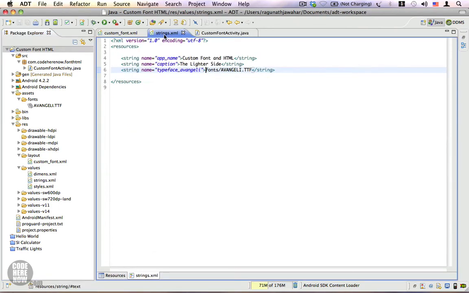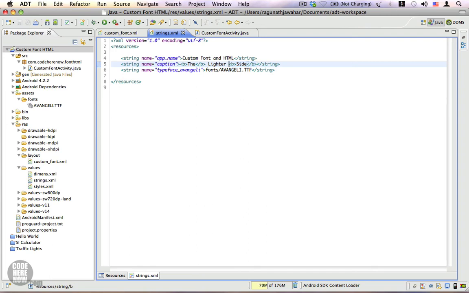Let's go back to strings.xml. This is the text that we would like to format. I'm going to use the bold tag, B tag, which stands for bold. So this is how you format HTML. The is going to be in bold, so it is enclosed within the two bold tags. Lighter is going to remain as it is, and side is going to be bold, so we have enclosed it within the bold tags. You can also use strong, italics, emphasize. A subset of all the HTML tags is supported, but if you want to do more complex HTML formatting, then you might have to consider a web view instead of a text view.